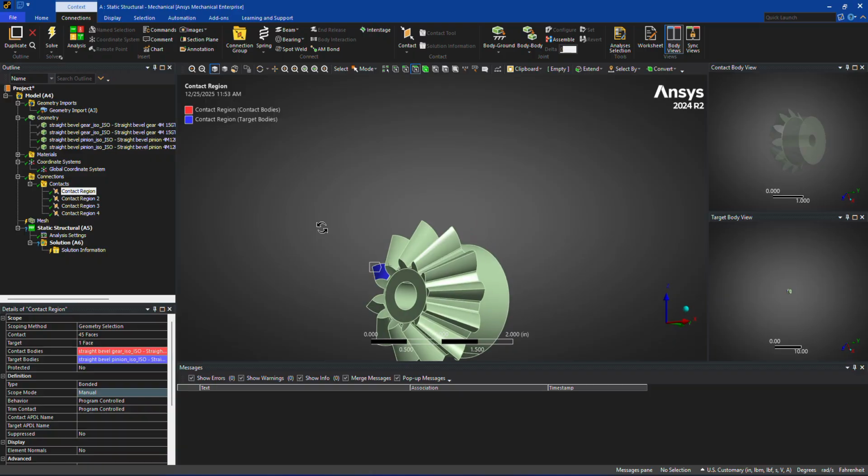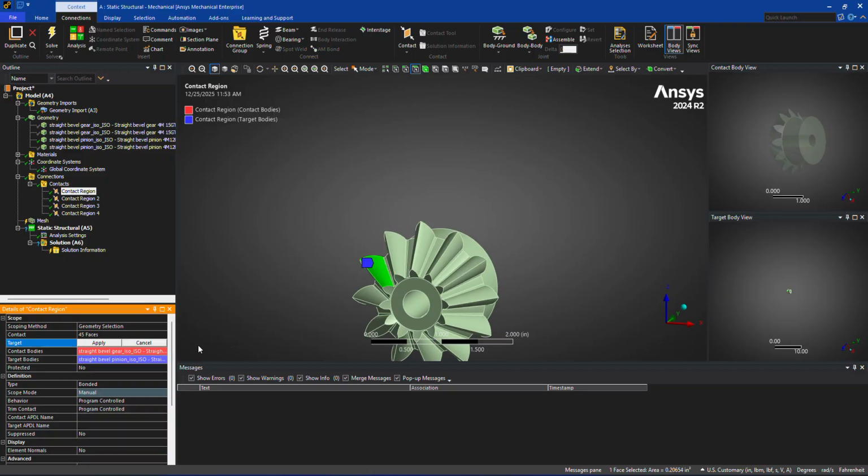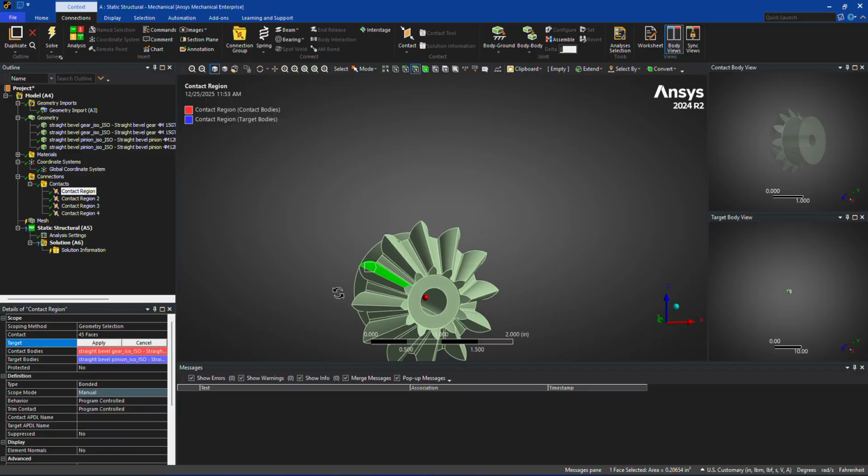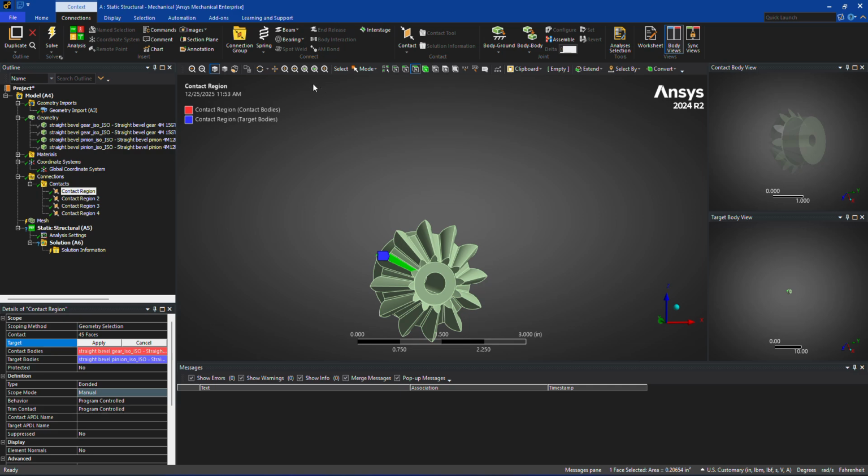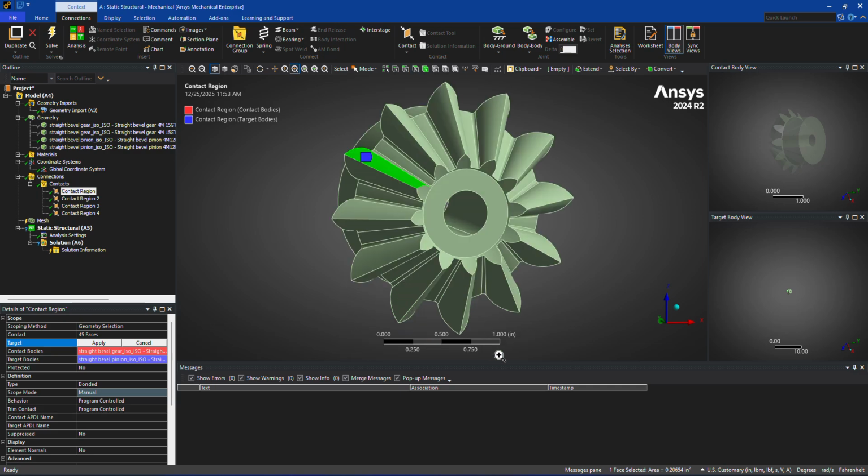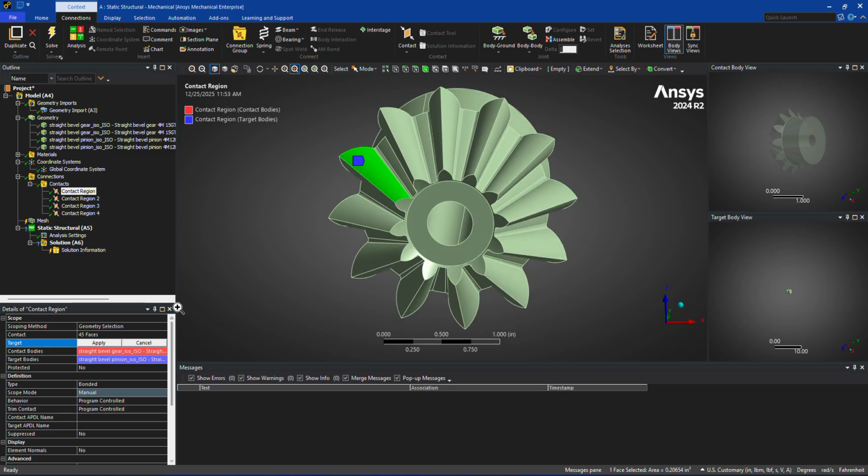And now go to the contact region and select this side of faces all. You should zoom in, and apply, go for select mode, single select, and choose this.